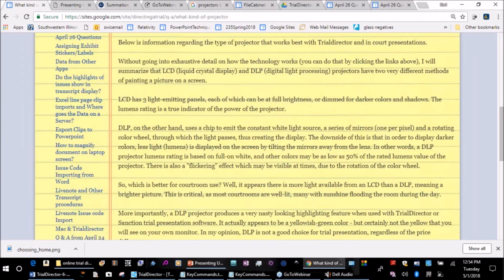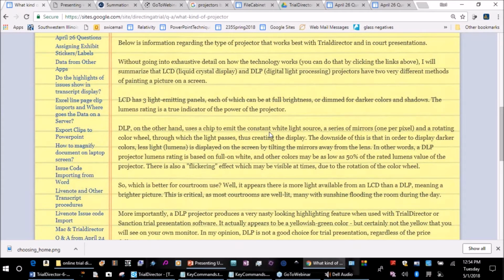And if you get into court and the screen they're providing is one of these older gray type screens, you're going to find there's way too much contrast in your presentation. So keep an eye on that. Take a look at what's in court if you're going to use their screen, or purchase a white screen instead of using the gray type of screen.